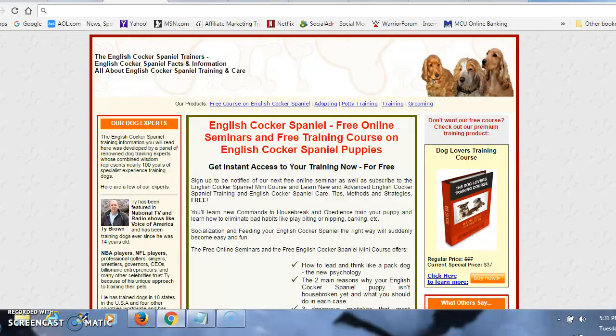Accidents will happen. It is unusual for a trained adult dog to work against its house training, but medical problems or health disorders may lead to sudden accidents. Many dogs mark their territory — a leg of a table or a particular wall. Intact male and female dogs mark their territories by urinating. Use deodorizers to spray on the places where your dog has marked. If you are patient and ready to accept that house training a dog takes time — even months sometimes — you will end up having a good house trained dog.